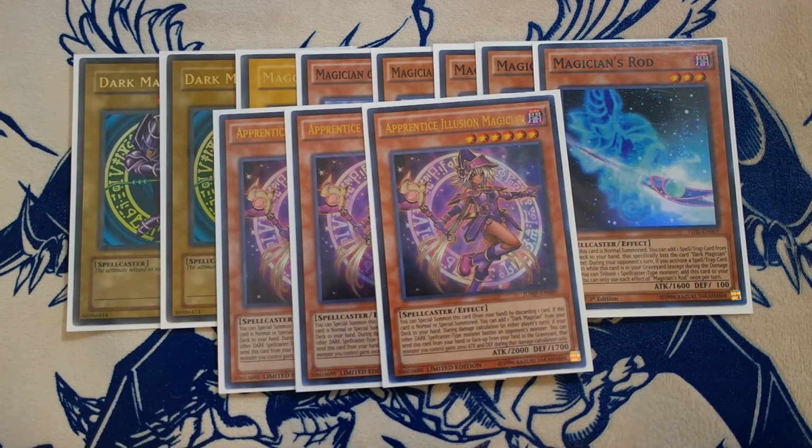You can essentially ditch 3 copies of Apprentice Illusion Magician to the graveyard to make Dark Magician gain 6,000 attack if you're in that type of situation. But overall, that's just an example of how you can utilize Apprentice Illusion Magician. She's a really good card, especially in damage calculation. Being able to gain the attack boost is just very, very powerful. And she legit makes sure that your Magician Navigation is never dead. You're always going to have Dark Magician in your hand once you see 1 copy of Apprentice Illusion Magician.